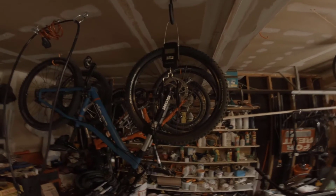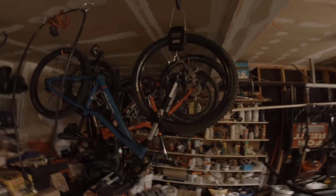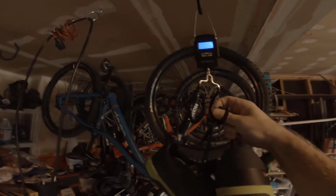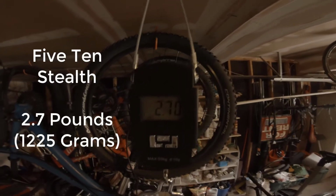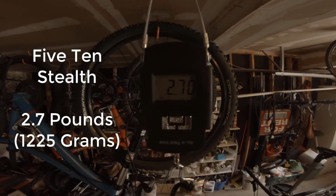So I've been curious how much these things weigh. You know, they seem kind of heavy on the trail on my foot, but I don't know for sure. Maybe they're just solid. So we'll weigh them here. And we've got, boom, 2.7 pounds.